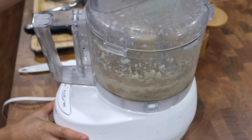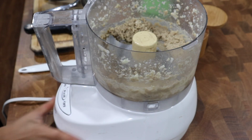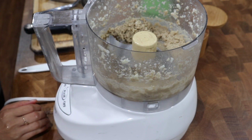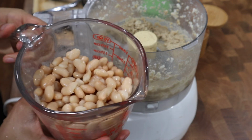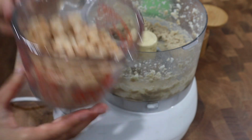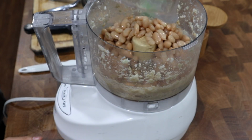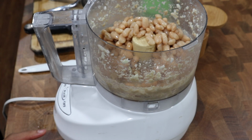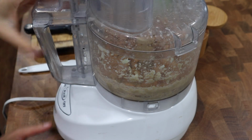So after that's been mixing for a little bit, I'm going to add my beans, and hummus is usually made with chickpeas, but I also really like to make it with white beans. I find that you can even get it creamier with white beans than you can with chickpeas because chickpeas can be a little bit grainy. I'm using Great Northern beans here, but you can also use cannellini beans.